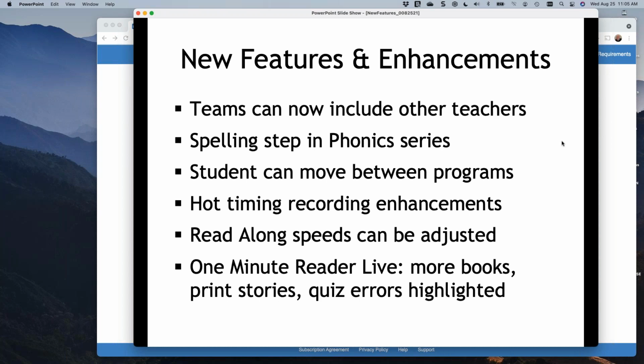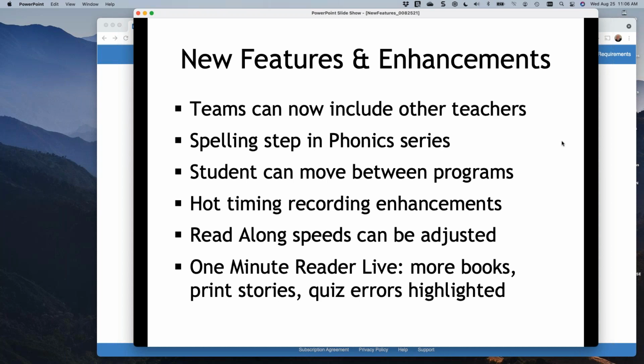Spelling Step has been added to the Read Naturally Live Phonics series. Students working in Read Naturally Live Phonics will now be presented with a spelling challenge before advancing to the pass step. This new step gives students valuable practice in coding words that use the phonics patterns taught in the current story. Student responses will be included under a new section in the story details report. This is the same spelling step that is used during the word list exercises in Word Warm-Ups Live.